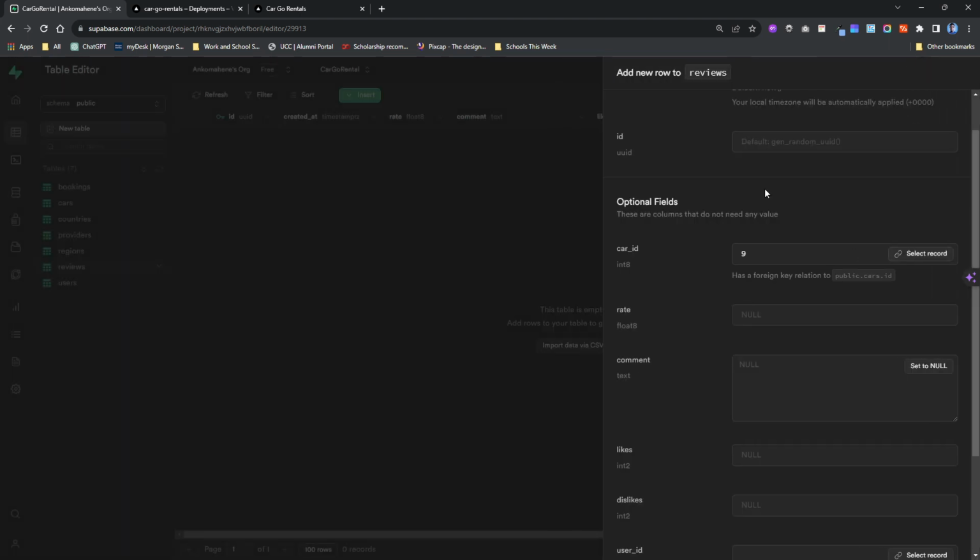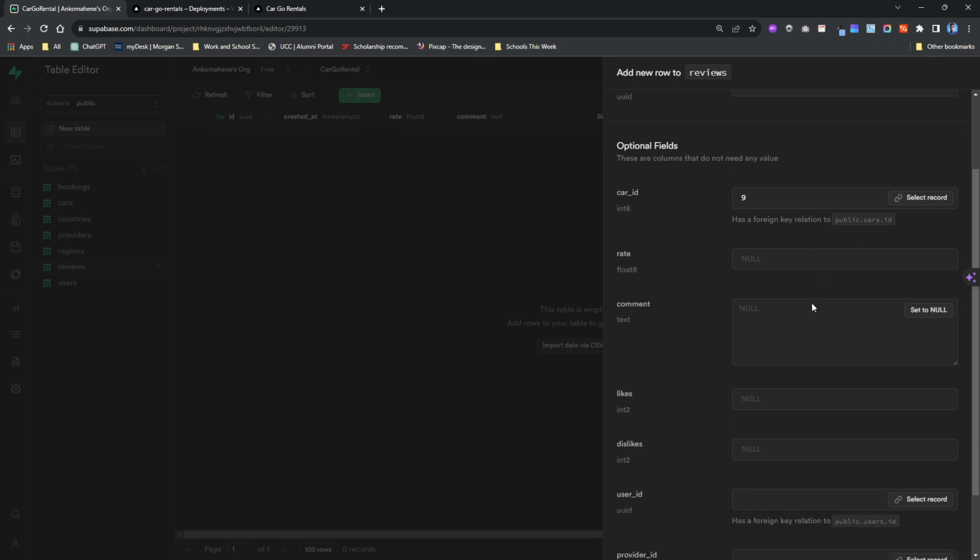Let me choose Camry, and I'm going to give it a 4.5 rating. And I'm going to add a comment: I really enjoyed driving this car. It's smooth and comfortable. Right, so let's add that here.